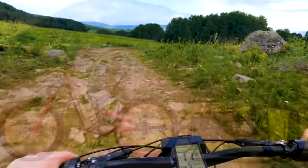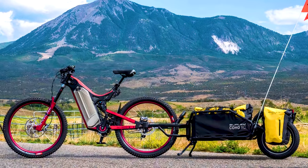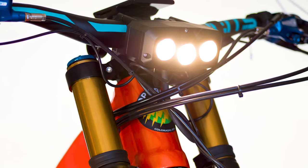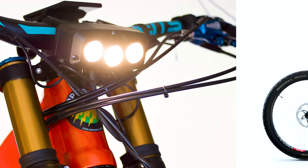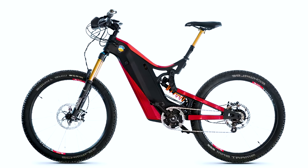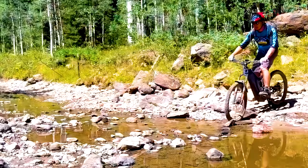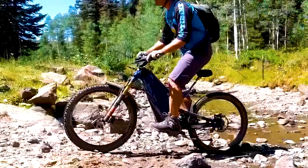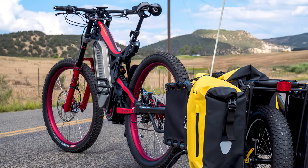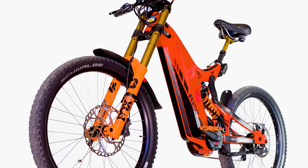That torque also makes it an excellent bike for tugging along a small camper for a trek into the outer wilds. And as an optional addition, you can purchase a 2,700 lumen headlight. Coming in a little heavier than most e-bikes, the R22 Everest tips the scales at 93 pounds, so it's meant for experienced hill climbers. If you want one of these high-end e-bikes for yourself, be ready to pay high-end prices as the R22 Everest is being sold for no less than around $17,900.